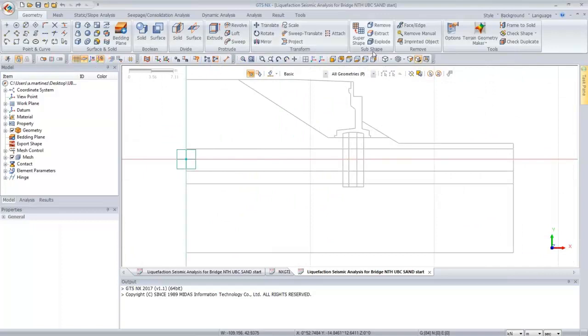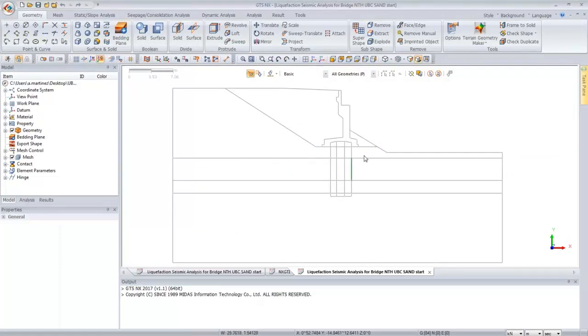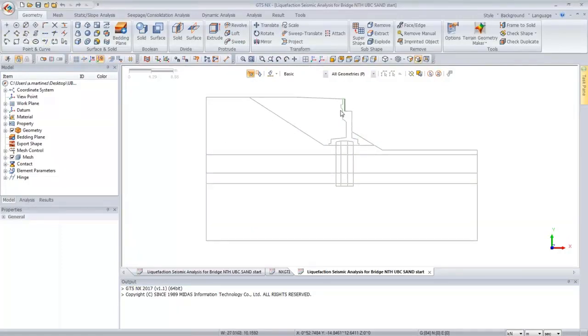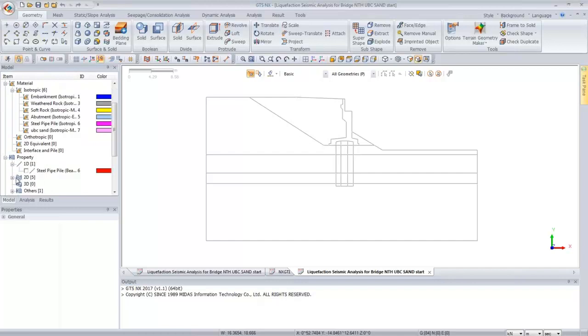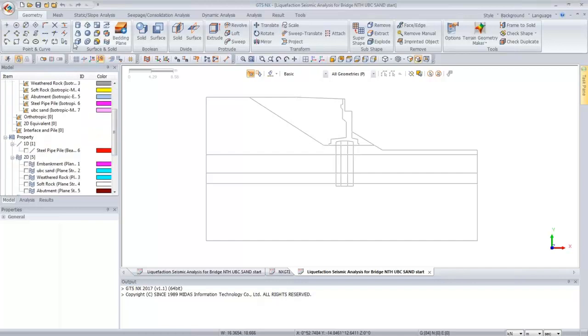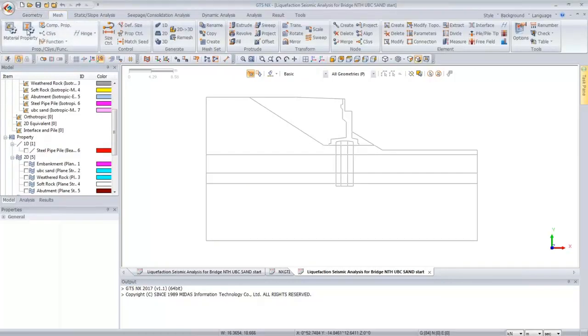So these are more of the views menu, and these are more of the initial conditions for drawing in 2D. So in our case, we have the final geometry in place. And if I expand here the work tree under the model tab, we see that the materials are already defined, and you can verify them, as well as the properties. But if you wanted to define them from scratch, you would just go to the Mesh tab and you have both of them here.